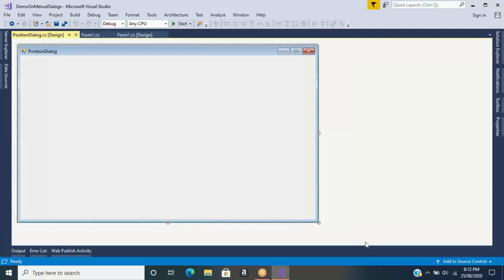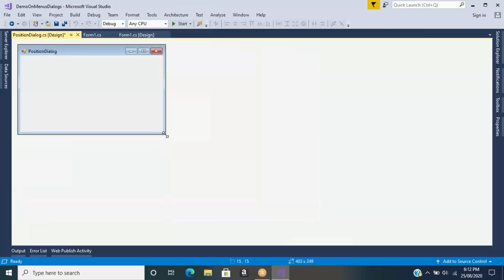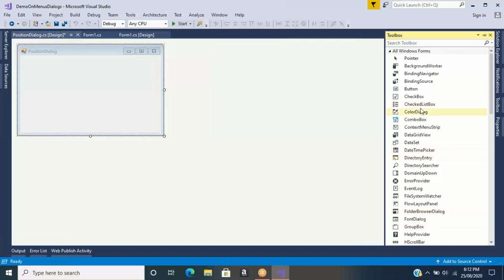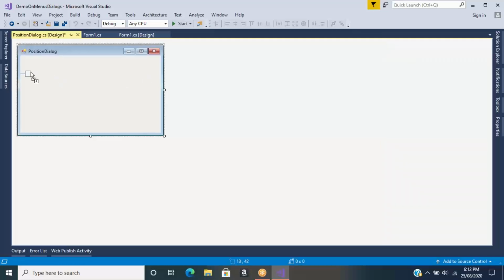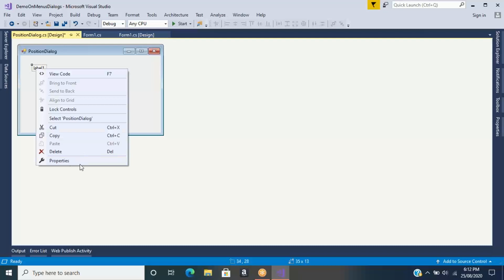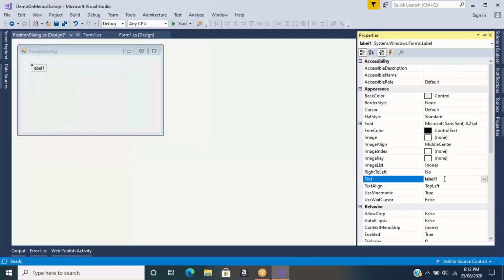We'll compress this. This much length we don't need. Now what do you need in this? One label you need. Here, one label. Give a name for it. Go to properties, Text: Enter &X axis.